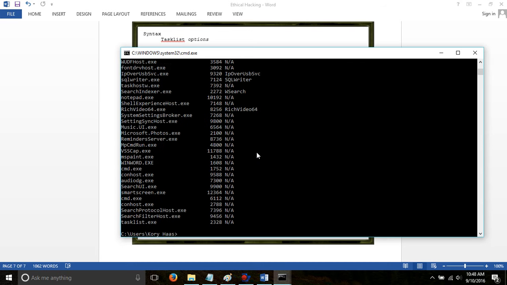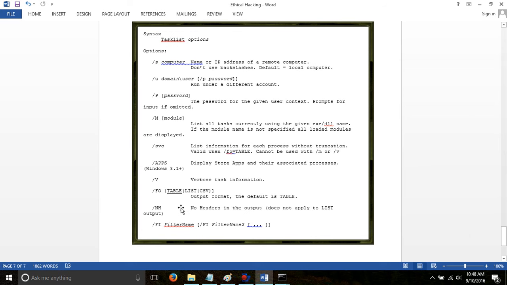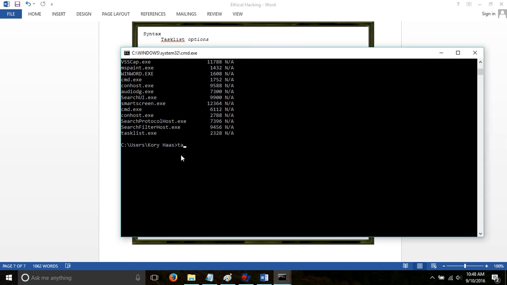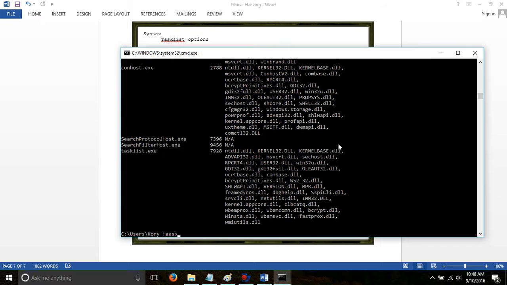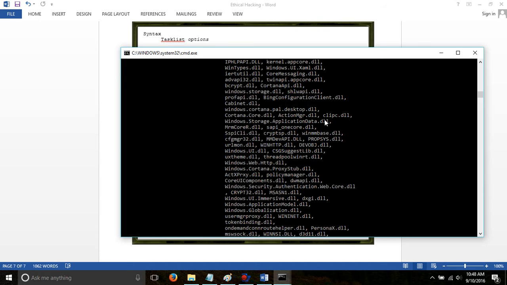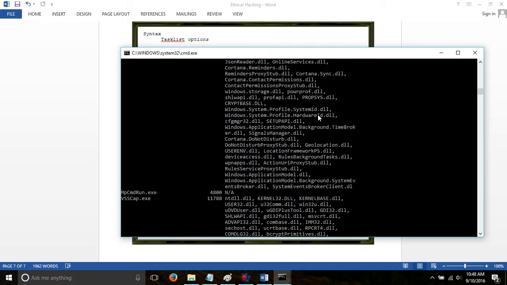This one right here, SVC, does provide quite a bit of information. And then there was one more, M. So tasklist /M. And what I like about this one, it shows all the DLLs that are running, all the EXEs, just basically everything that's running. It's going to show the files and everything.